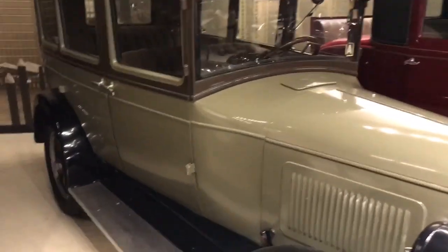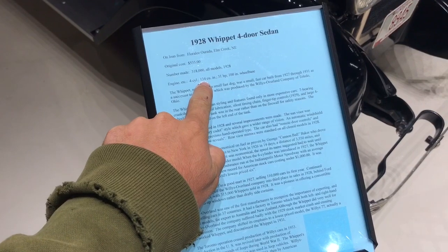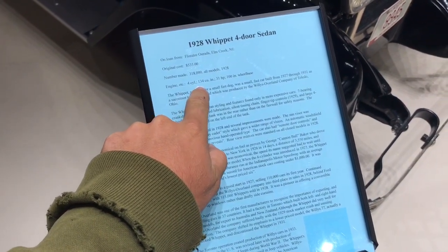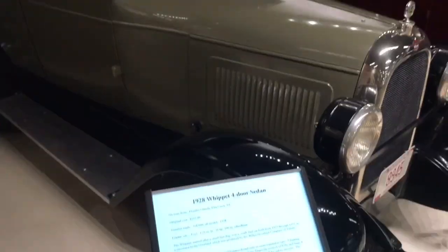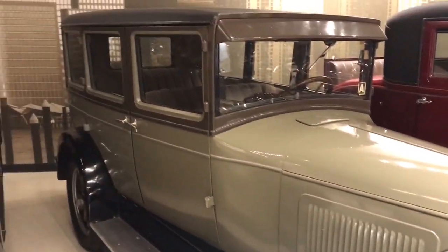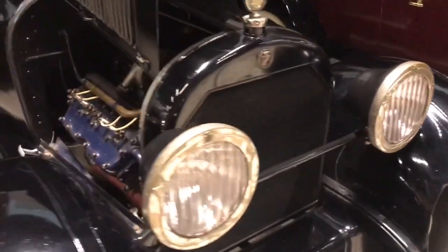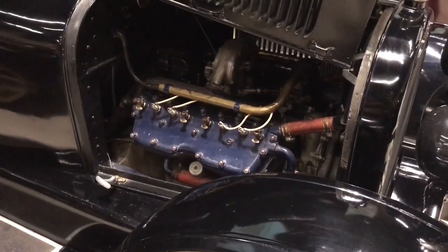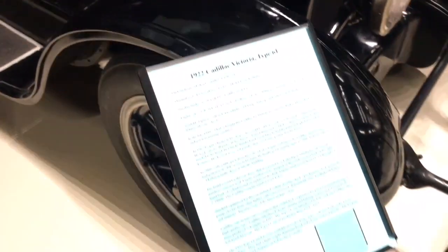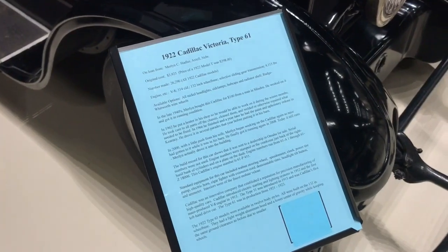For all you Jeep fans and flat fender fanatics out there, look at this data card. Look at that. 4-cylinder 134. Back then it was 31 horse. The engine in this was the base for the Go Devil. That's right, your eyes don't deceive you. That's a flathead V8 in there. In 1922.